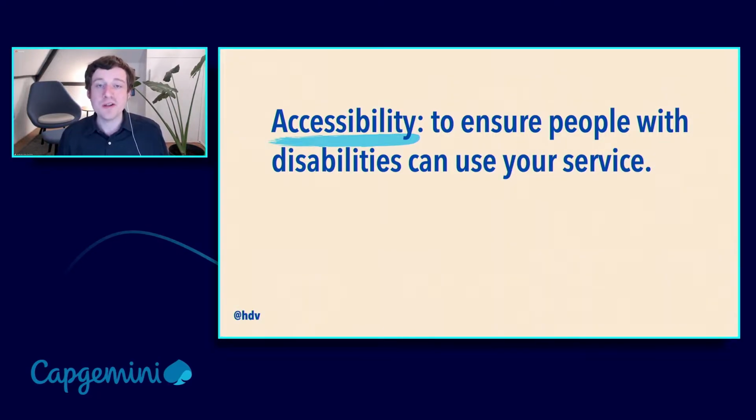Maybe you're a government agency and you're allowing people to apply for a passport or a driving license or something like that. It is ensuring that people with disabilities are able to do that without having to go and ask someone else to come and help them. A lot of people in the disability community that I've spoken to say it's really upsetting and annoying if a website isn't accessible, because it means they need to ask for help. And the web is this amazing platform where they can do so much just by themselves. And that makes a lot of sense.